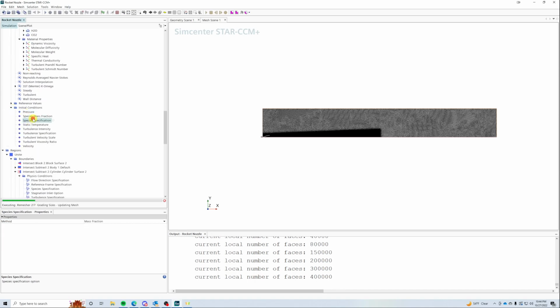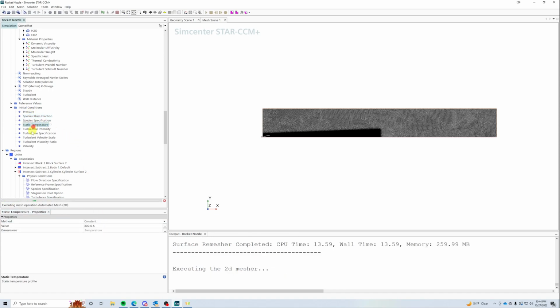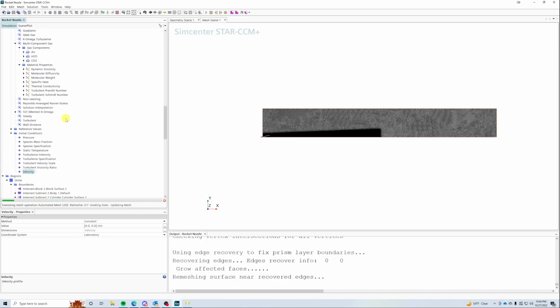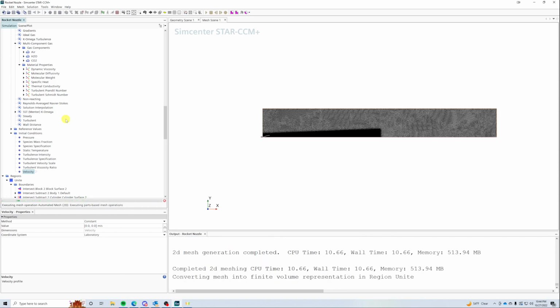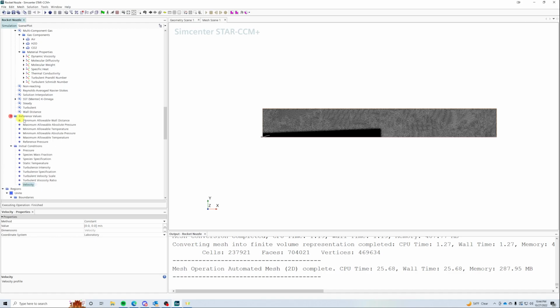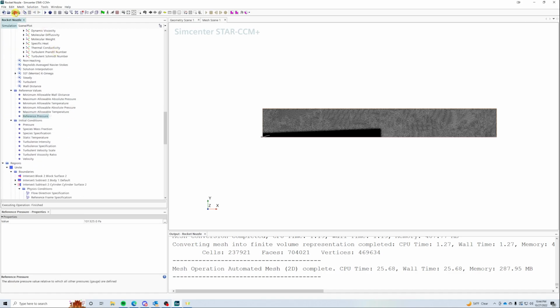Sum of mass or mole fractions, 0 on ignite. Pardon? Did I not set one of these somehow? Oh, initial conditions. Right. Also, I need to probably read this. Initial conditions. Ah, yes. The initial species mass fraction will be 1 space 0 space 0. So it's going to start as all air, and it's going to basically purge and start. Attempt to purge and start. We'll see how well it works. Reference values, reference pressures, 101.5, that's fine.